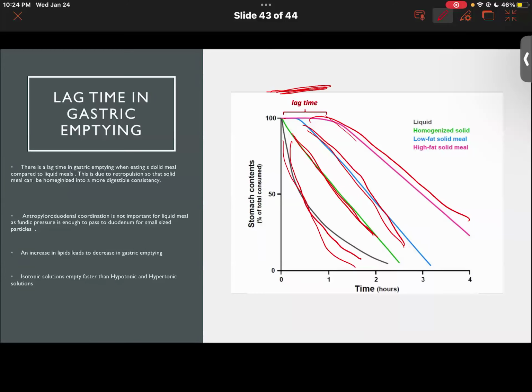Okay, so basically, if you eat a meal that's more fat, it's going to take more time to empty the stomach because gastric emptying is inhibited via the lipids, obviously, and lipids are fats. So if you have more fats, you have more lipids, which inhibits gastric emptying and causes a lag. But if you have a liquid meal that has no fat, it's going to have no lag, right? And that's all there is.